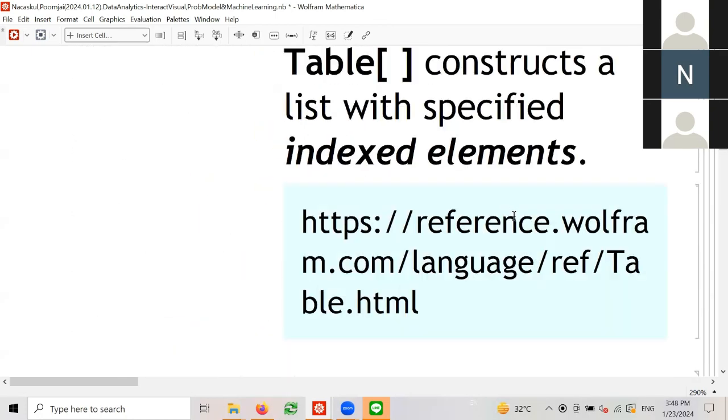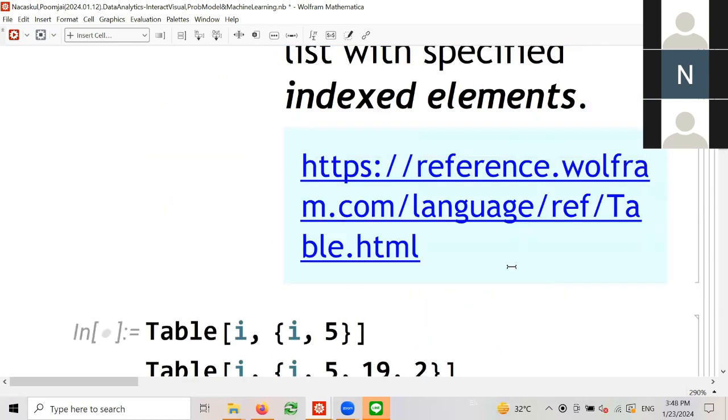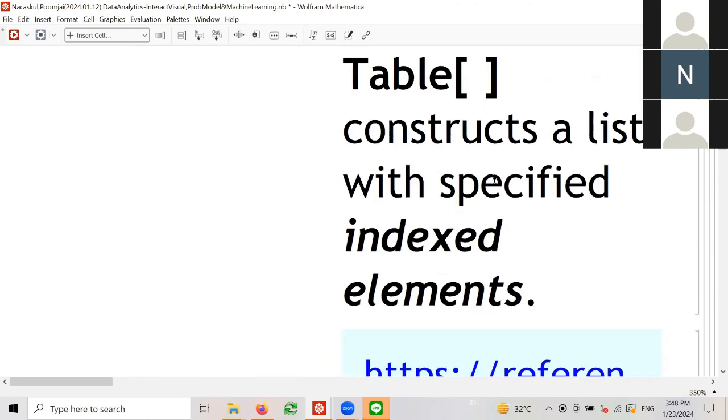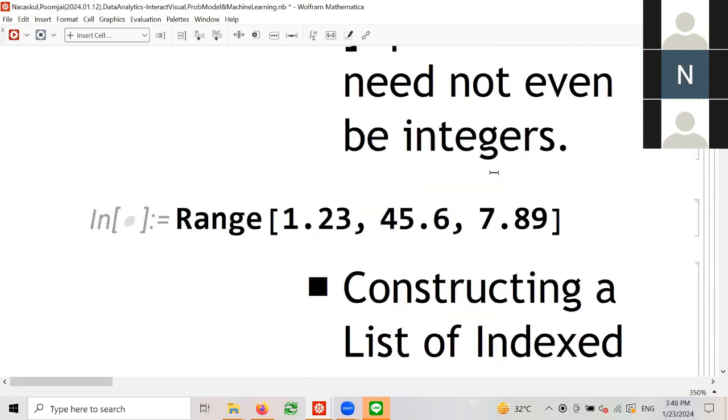Now, let's get to the interesting thing. So you need to know a few things. You need to know what a list is. Now, a list can be defined like this, right?